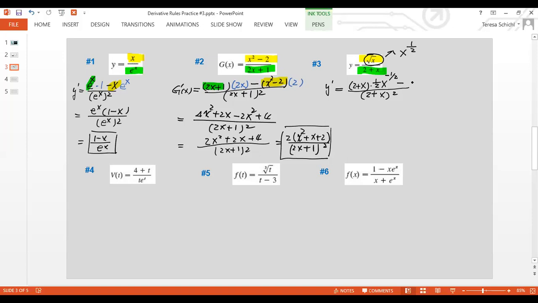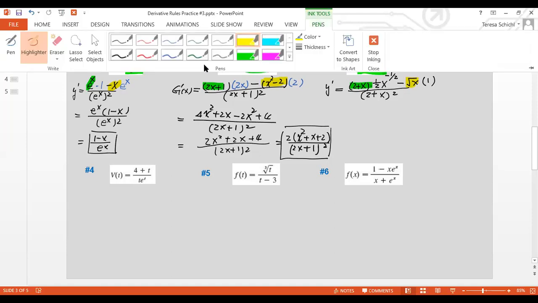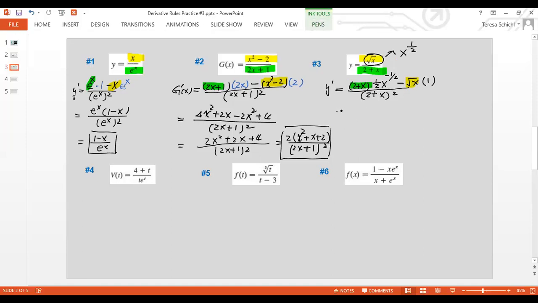Okay, then minus, holding the top, right? Take the derivative of the bottom. So the derivative of the bottom is 1, right? I'm not going to highlight anymore, so I think you know. Just like this is hold the bottom, and this is hold the top, and the remaining is take the derivative. Okay, so now let's simplify this a little bit. So this is (2 plus x) squared. So this is 1/2 x to the negative 1/2, the bottom, right? Then you have the top here, you have 2 plus x.